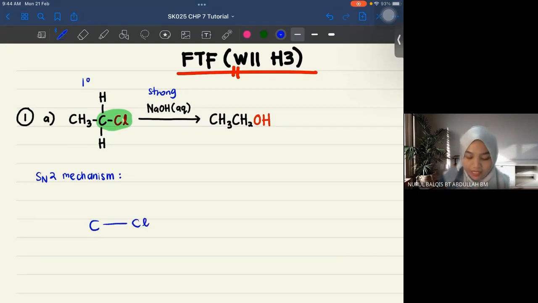Okay, carbon bearing the Cl, and then you have solid line here indicates it's on the plane. Lepas tu kita ada wedge dash dekat sini dan juga wedge line. Okay, agak-agaklah macam 109.5 degree tu. Okay, lepas tu kita letaklah mana-mana kita nak letak. Selalunya kita letak yang paling besar tu kat sini, CH3. Lepas tu kita ada apa? 2 hydrogens. Okay, now apa first steps yang kita kena buat sebelum kita nak attack dengan nucleophile?